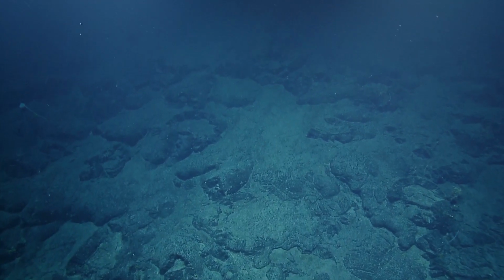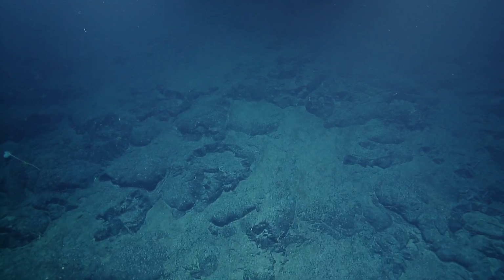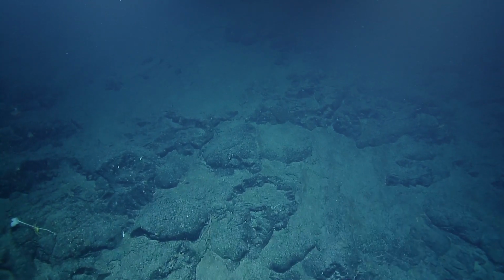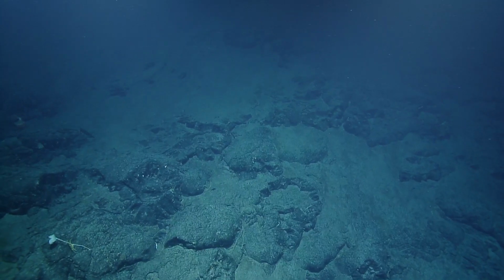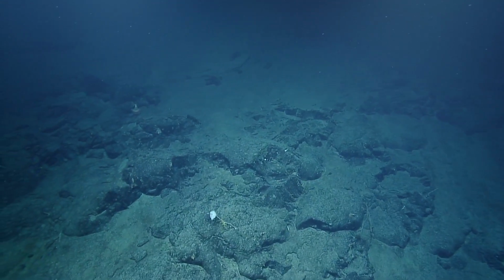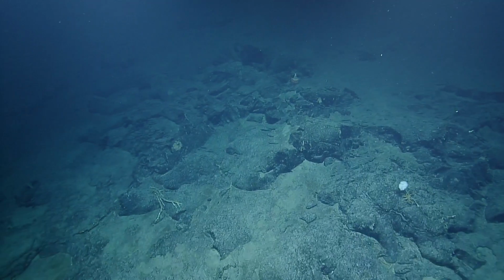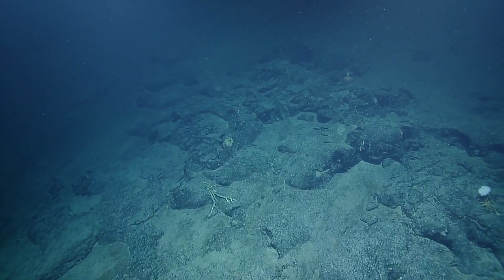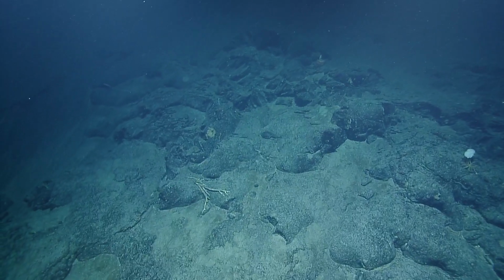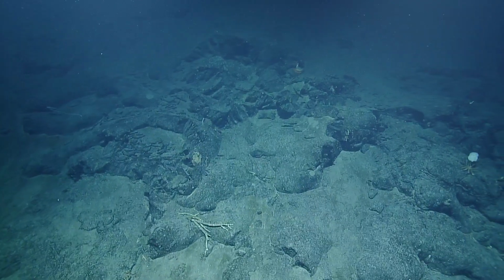But Hercules is slow, loud, and bright, and fish can move, so they might get scared. That could deter some of the larger bodied fish. I think it's that same cusk eel in the Argus cam too, checking it out. I believe the Nautilus has seen sharks before. It can happen, but they're wary. As Becca said, it's something new in their space, so they tend to keep their distance. They're smart, and rightly so. Whereas the sponges and the corals are not going anywhere, so it's easy for us to zoom in and take a look at them. I think they're still getting things ready to do a transect.